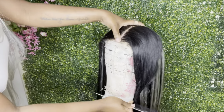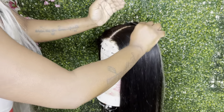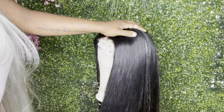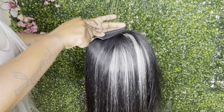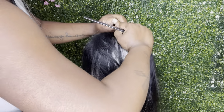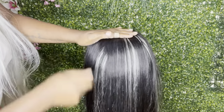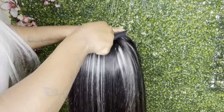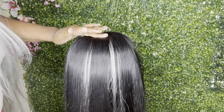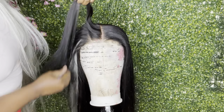So now that we added that first track of that silver in, I'm just going to go ahead and comb all around that closure, because if you don't want it too extremely highlighted, just add a track, comb it down, see how you like it, see if you want to add more, see if you need to take something out, like just go piece by piece if you just want a little peekaboo color and not so much of a full highlighted effect. But I did want more of a major highlight effect to really give off that Oreo color. So I went ahead and added that first track.